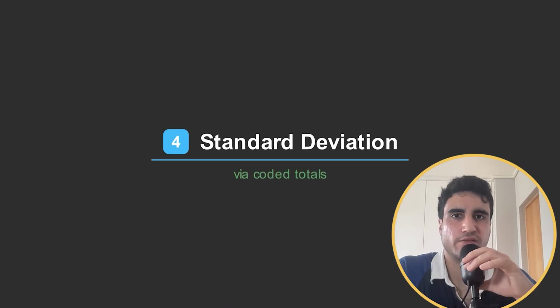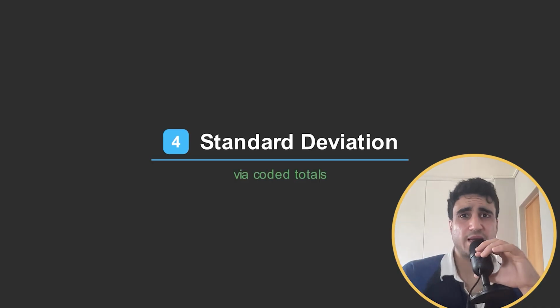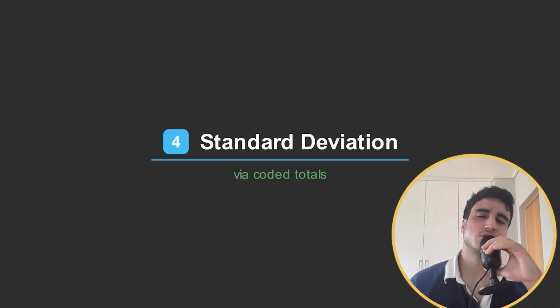Alright guys, so now that you are able to recover those totals, which is a great exercise for understanding, there's actually a shortcut here that we can do as well. And that's where we don't really need to even decode first. What that's going to allow us to do is get the standard deviation straight from the coded totals. So it's the same formula, but way less working out here. So what does that look like?